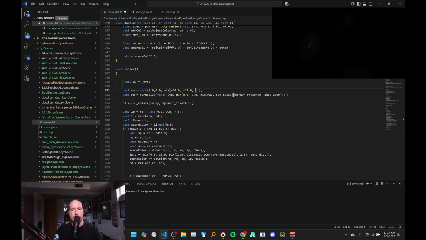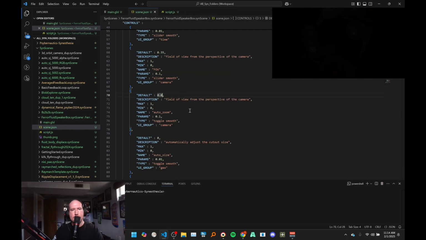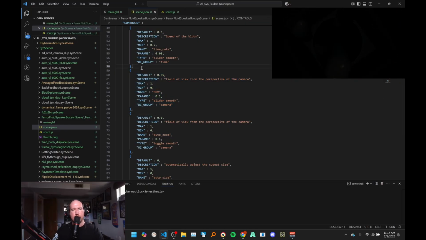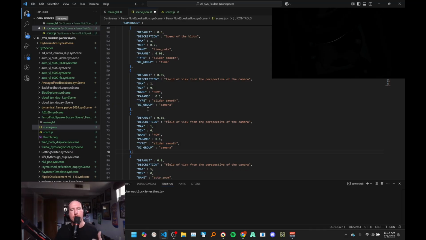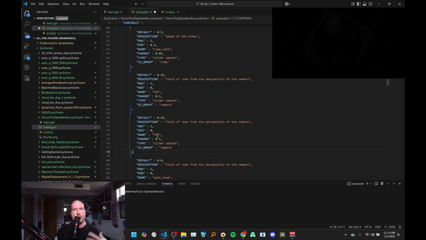We'll come here. We'll say move forward. We're gonna make that a control, and we're just gonna make it a slider. And let's put it here. We'll copy this one. And then I'll put it underneath. The order does matter. Depending on the control type, it will order itself. But in the case of the same control type, so 2 sliders in the same group, it goes first come, first serve. So we'll name this move forward.